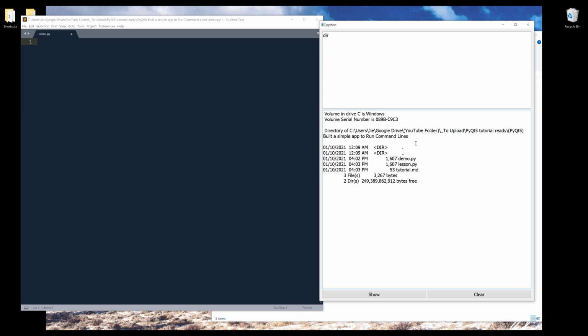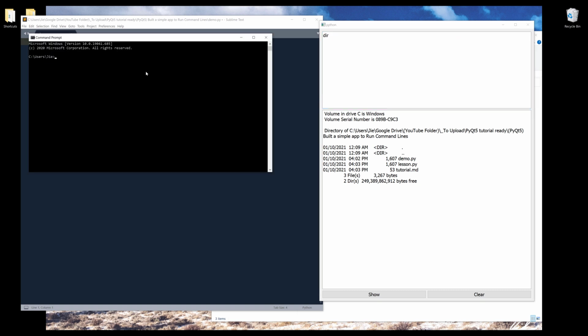Some people may ask, why would you want to do that if the command line tool is already available in your operating system? I feel like by creating our own command line tool, you can customize your own functionalities or operations. If you don't like the interface that the command line tool already has, such as if you want to change the background color, the font size, or the font color, then you can easily configure the interface using a desktop GUI. And secondly, you can customize the functionalities however you want. So you can automate some of the things that you do, such as if you always run the same command lines, then you can probably create a combo box on the top that gives you quick access to run the same command over and over again.